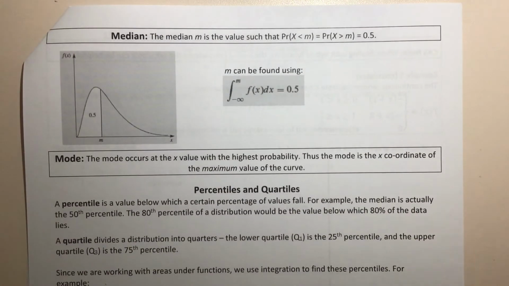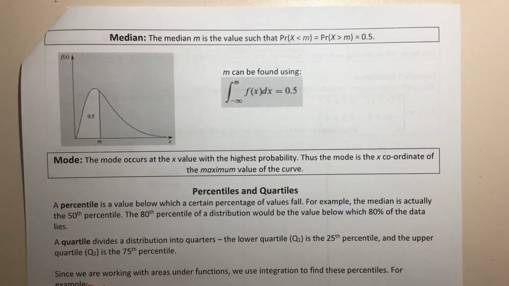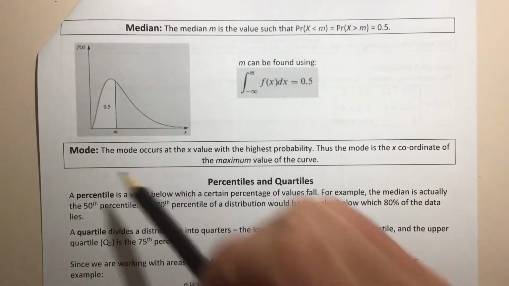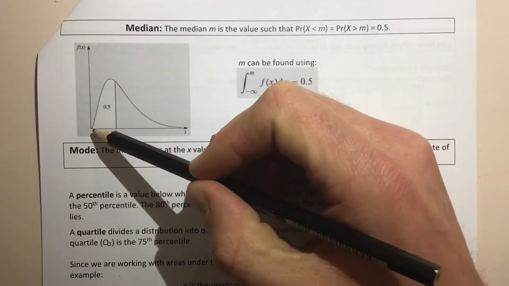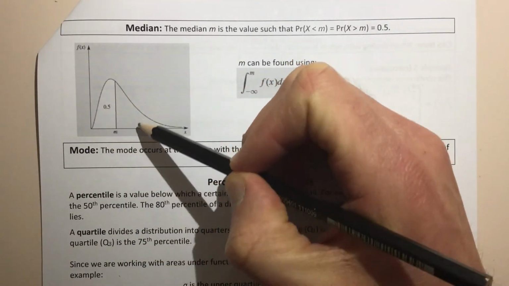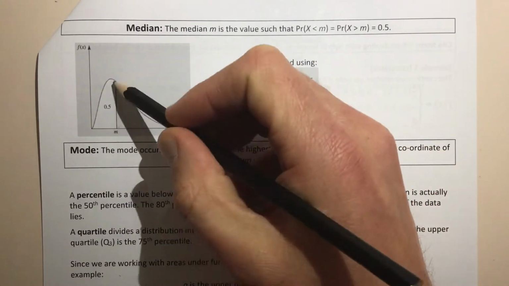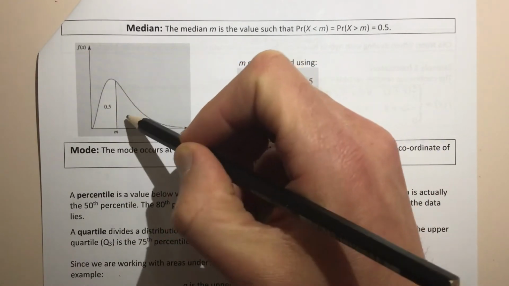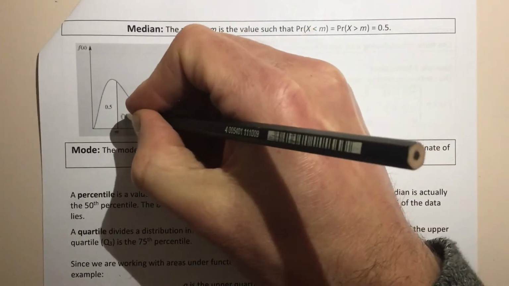So the median, like we know from just our knowledge of statistics, is the value that divides the distribution into half. We often think of the median as the middle number. If it's a continuous probability distribution, then the median is the value where, given that the full area under the curve is 1, the area below the median is 0.5 and the area above the median is 0.5. So that's a 0.5 there as well.